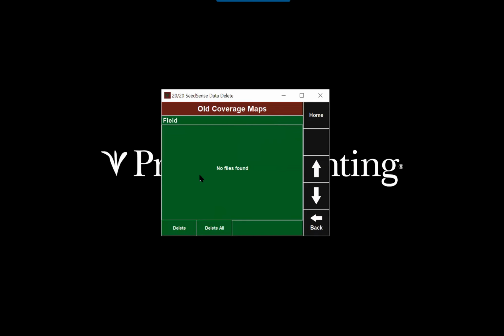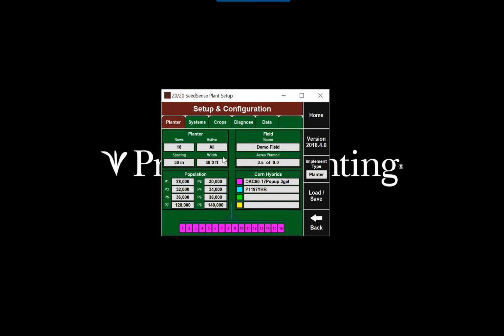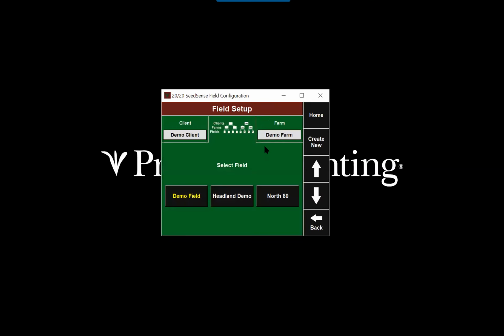One caveat to this. Whatever field you have active in the monitor right now, so if I go back home and I go to Setup and I go to field name here in the upper right, if my demo field is the one that is active, it will not delete the coverage data in the field map data from the previous season if that is the active field.